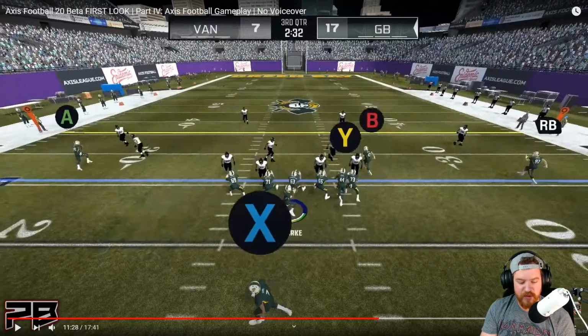GP loves the coach mode. I've never jumped into the coach mode personally, so I can't even speak on that. When we do a full review on the game, I'll definitely jump into the coach mode. Spectate mode, I probably won't do anything outside of just showing off the camera angle of it.